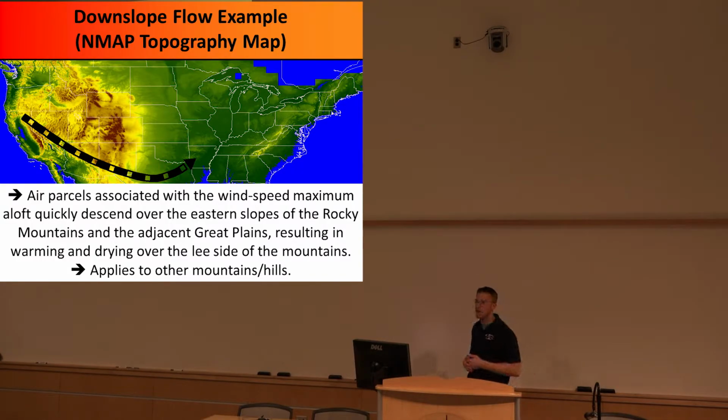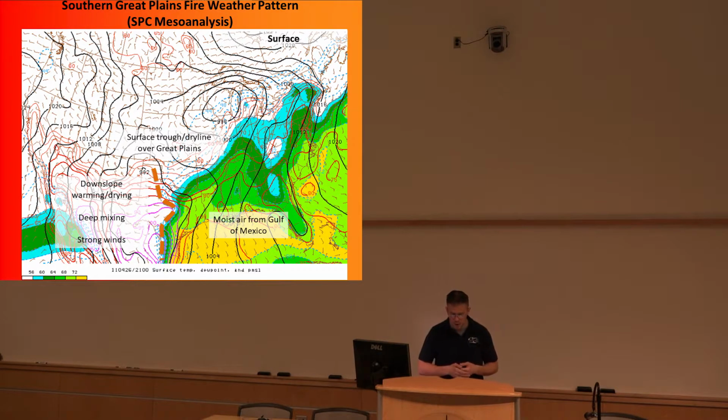That's going to be associated with adiabatic warming, drying within the boundary layer on the lee side of the mountains extending over the Great Plains. So having that strong flow perpendicular to the range, the Rocky Mountain front range flow extending out over the lower elevations will have a tendency of supporting downslope winds, warming and drying processes. Now this applies not only to the Rocky Mountains, but any mountains and hills. We can have some of these terrain-induced effects that result in modulations or changes to the boundary layer structure, drying, warming, for instance. So let's look at the corresponding surface map from the mesoanalysis here.